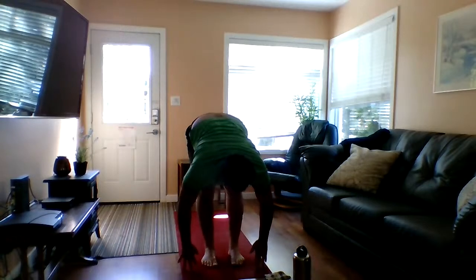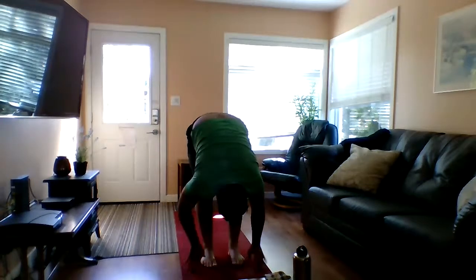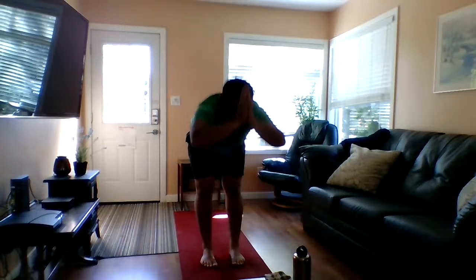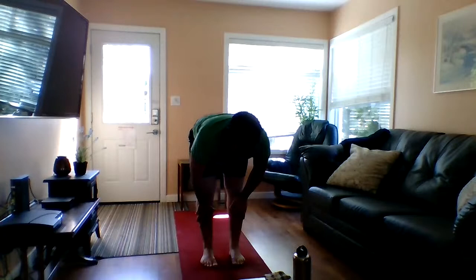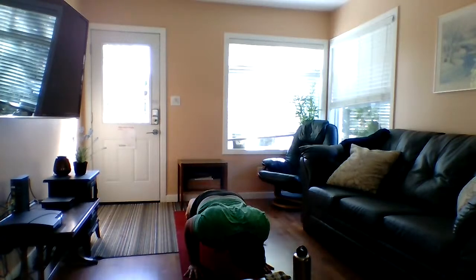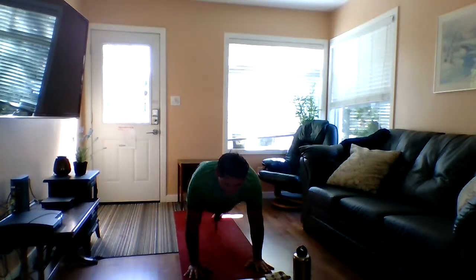Inhale, half lift. Exhale, relax neck. Inhale up to the sky. Exhale, fold. Inhale, scoop chest. Exhale, step or jump back, lower. Inhale, cobra or up dog. Exhale, down dog.